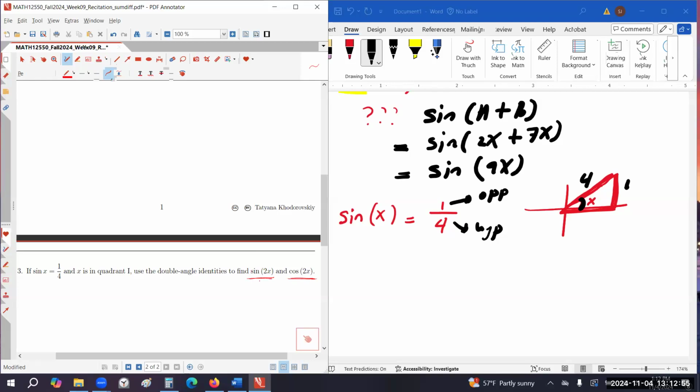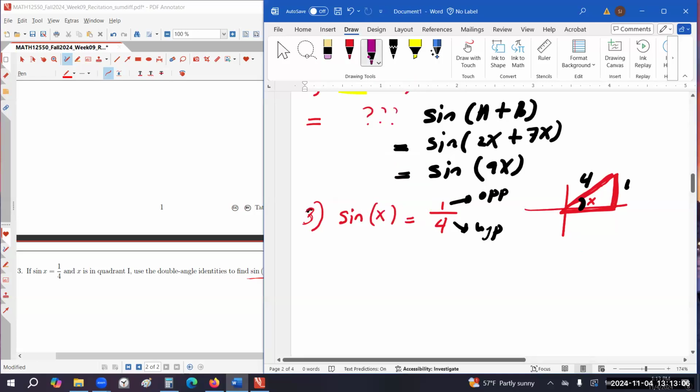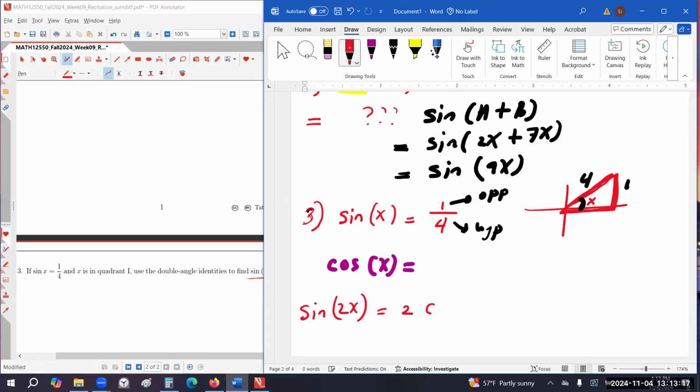So remember, the double angle has sine and cosine both. Here we are given only sine of the angle. We also need to find out the cosine of the angle. Because if you observe, the double angle formula for sine is 2 times sine x cosine x. I already gave you the formula before. So in order to find the double angle for sine, we need sine of the single angle times cosine of the single angle.